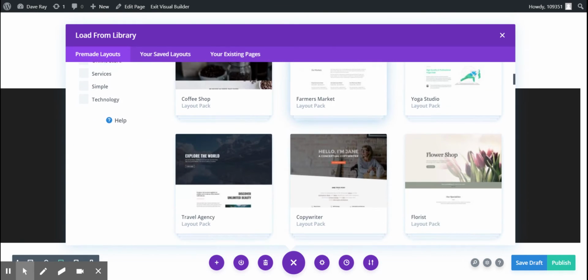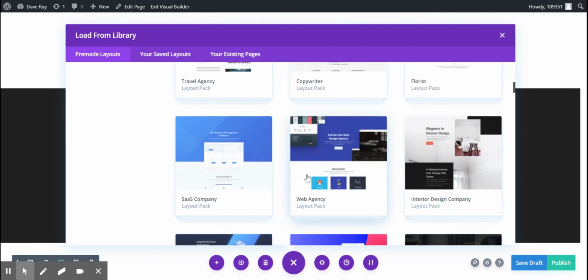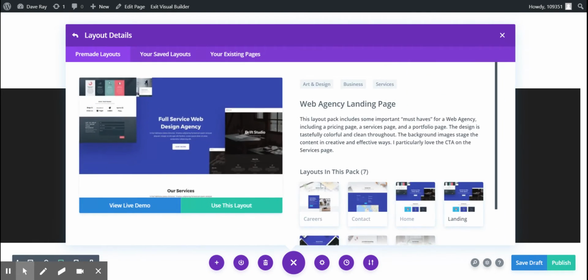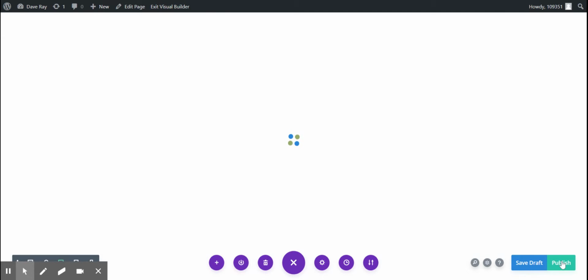It's not even that important because you're going to change everything to what you want. So I'm going to use this layout, put it in, and press publish. Done.